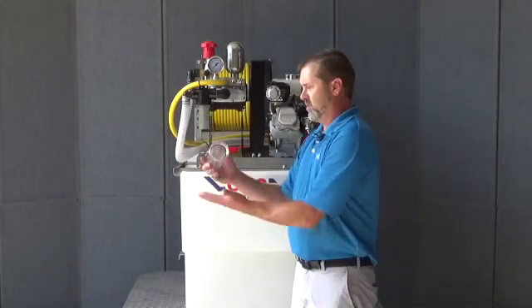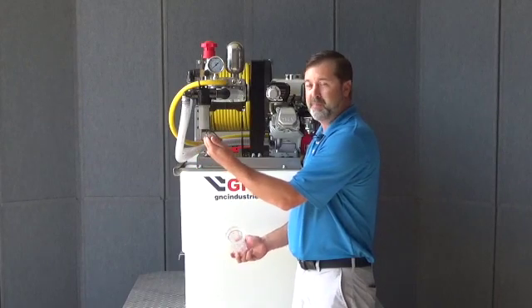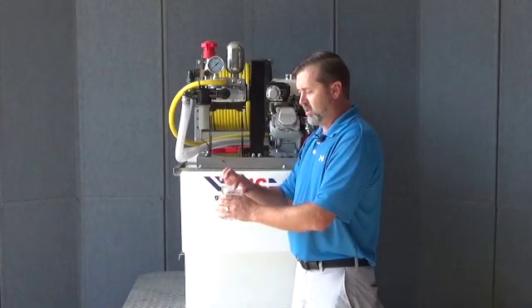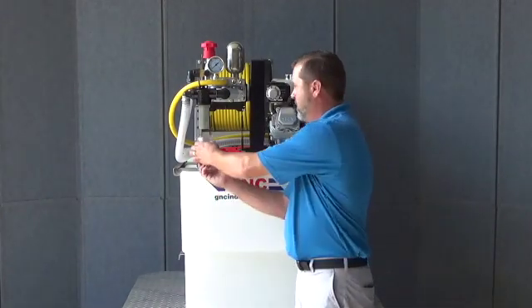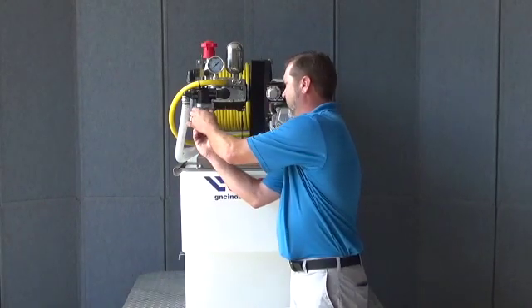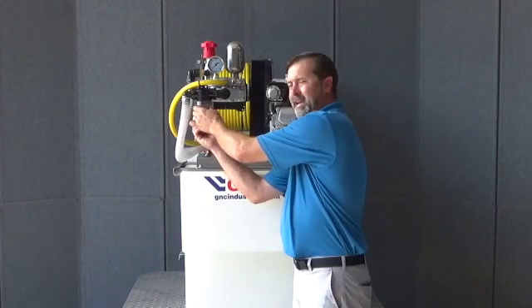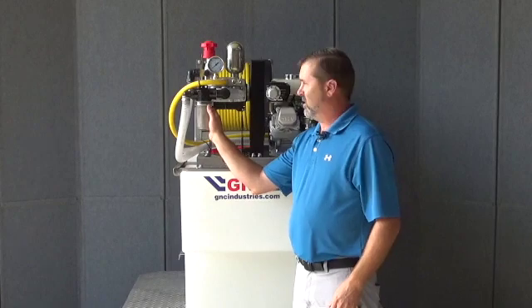When people clean their filter, often they just dump it out and don't realize that they haven't put the O-ring back in when they screw it back on. We need to make sure that we have the O-ring in, and it's always a good idea to put a little bit of Vaseline around that O-ring so that it'll be sure and seal off. When putting the filter assembly back together, hand tight is all we need, but if that O-ring is not in there, we will get a suction leak.